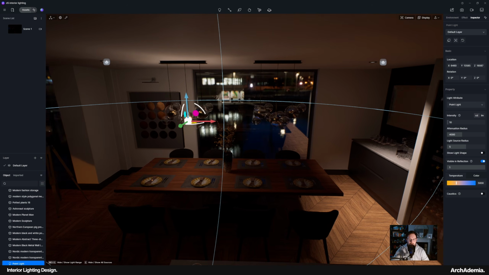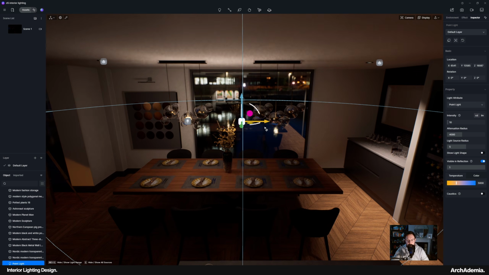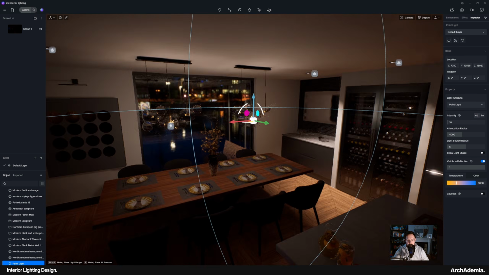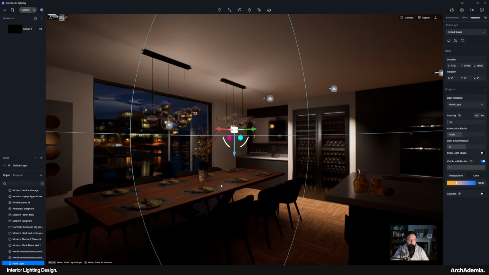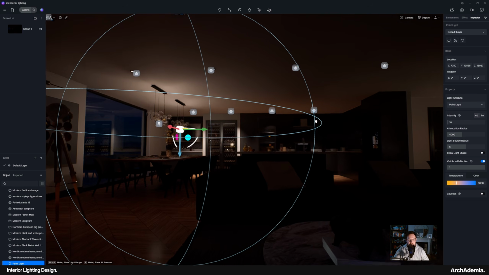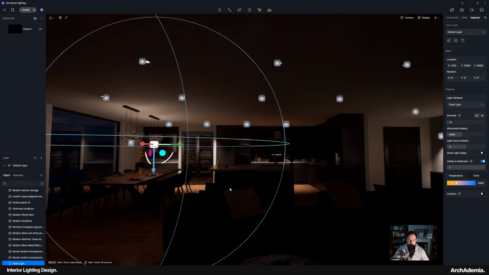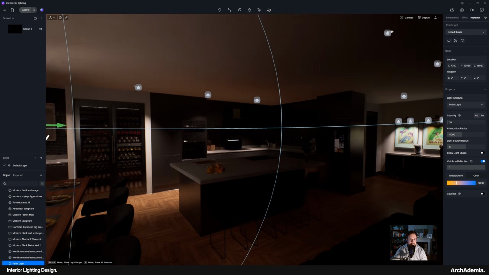And see the way we're getting quite an even light? Well, we will now, over the table. Look at that. So you see the way we're generating quite a nice mood now in the scene.